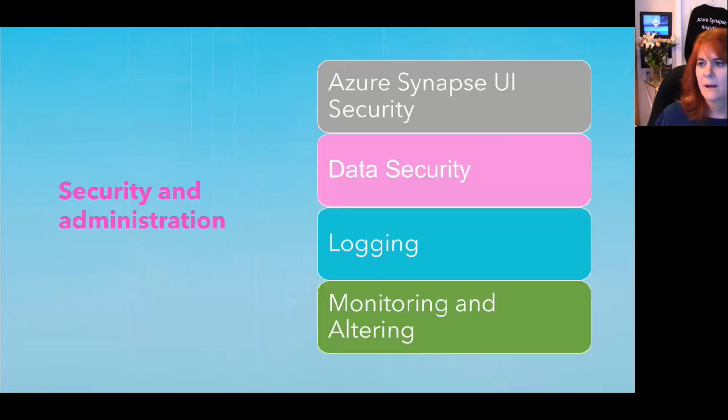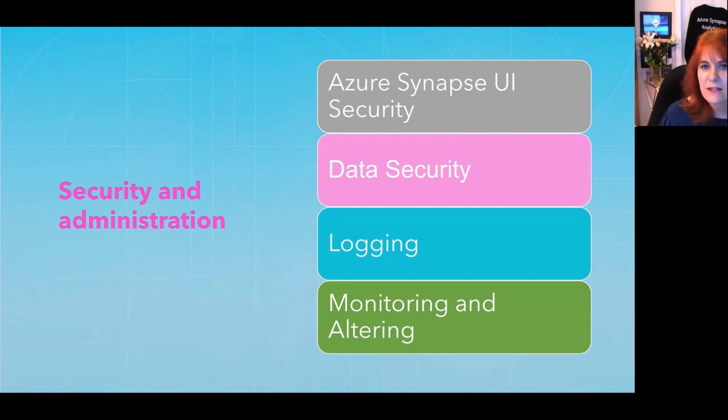So there's a number of different places that you can choose to perform security. Of course, there's the Synapse UI. The Synapse UI can control a lot of the different granular elements that you will need to give people the authority to do different things in your security. You're going to want to be owner or contributor on the resource group, though, to be able to do that. So outside of the UI, remember that you are going to need resource group permissions as well.